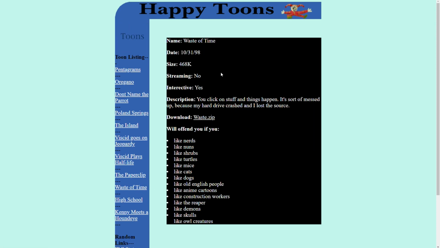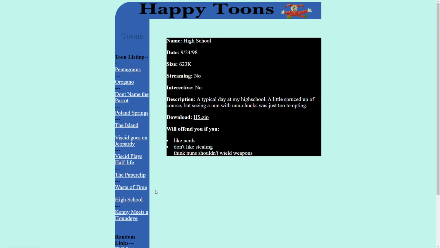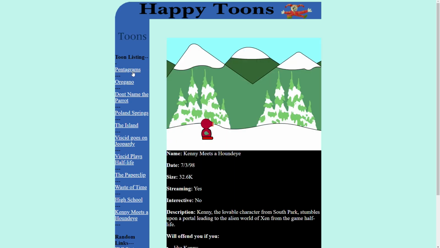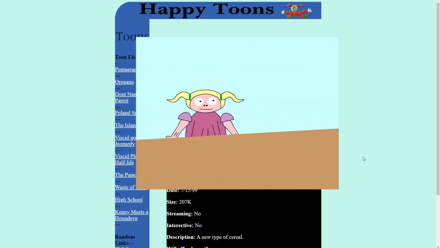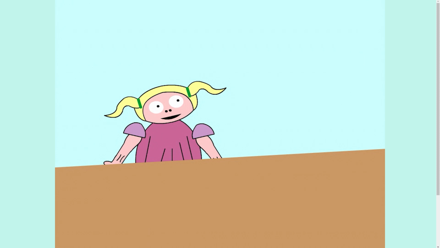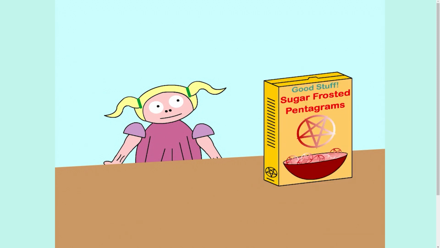Had the wasted time thing, had the high school, and then... Hello, little girl. Guess what time it is? It's satanic worshipping time. That's right, and do you know what to eat while worshipping our demonic overlord? No. New sugar-frosted pentagrams. Yay. With 100 grams of fat per pentagram, it's sure to keep you filled up while you do your devil worshipping.